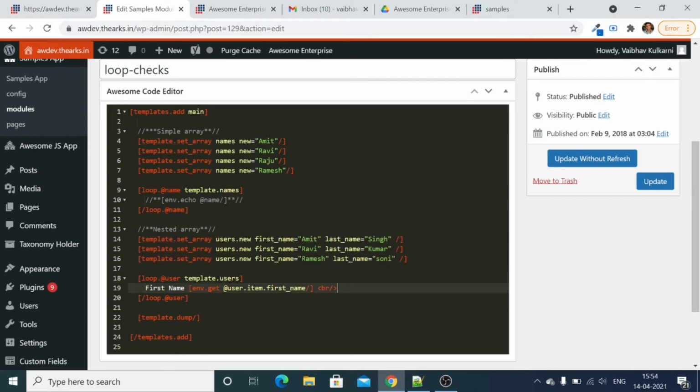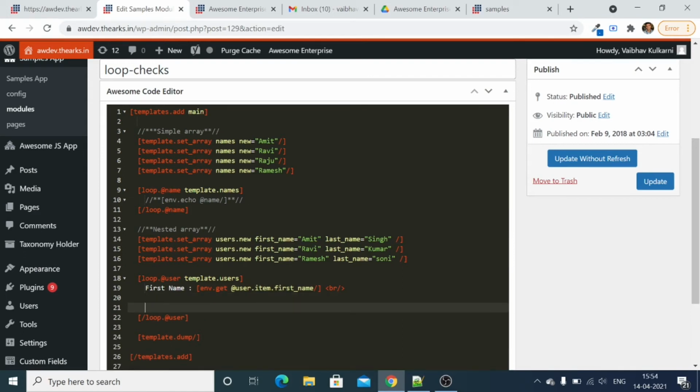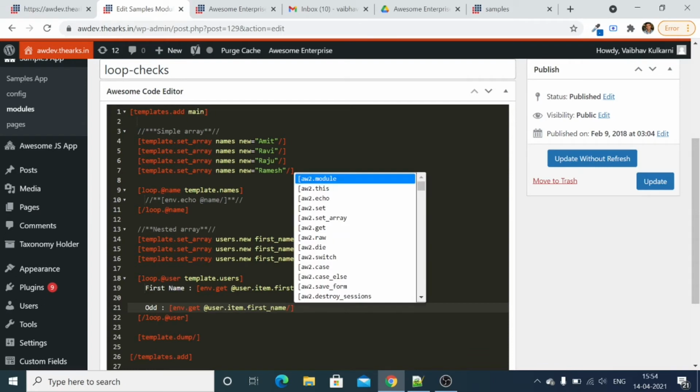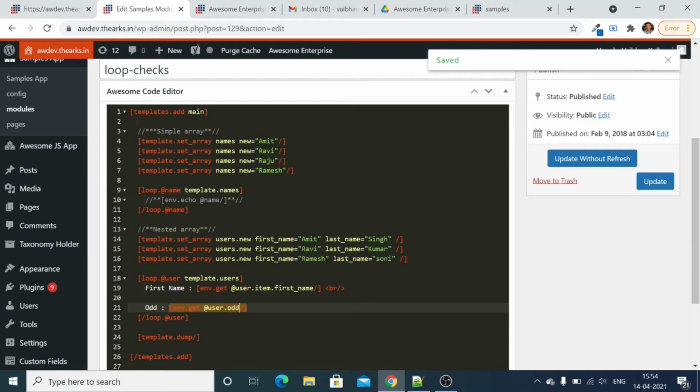So likewise we can also check whether the element is first or not. We can access the element by using the odd value. It will tell us whether it is true or false.